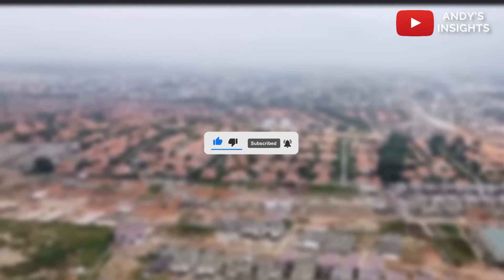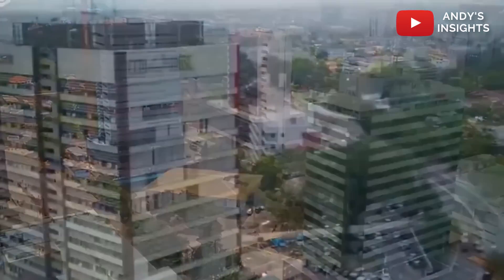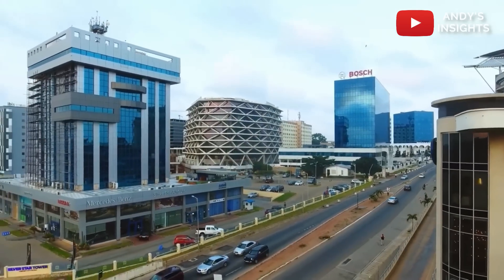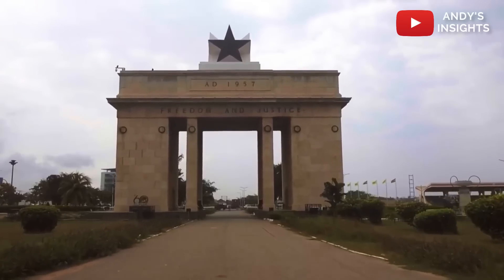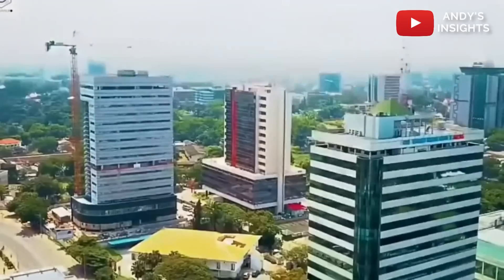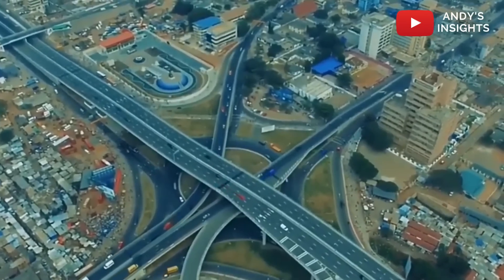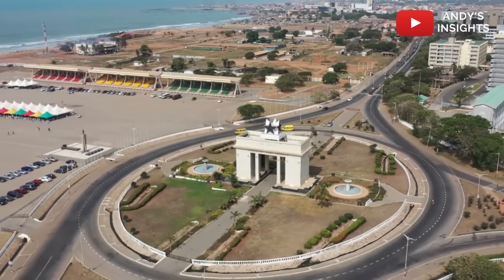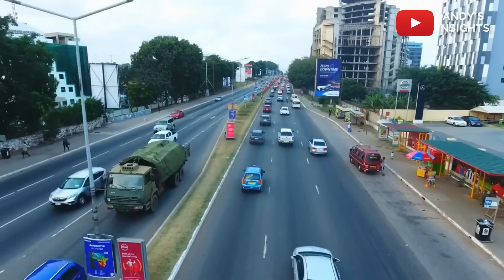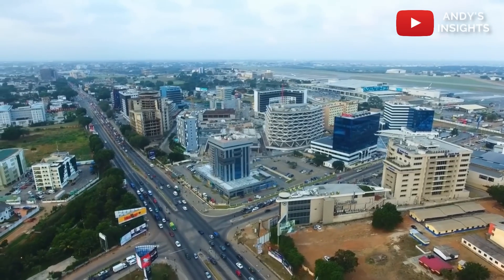It is common knowledge that one really important sector of modernization of any country is infrastructure. The capital city of Ghana, Accra, at the heart of West Africa, is vying to become a standout when it comes to modern infrastructure. From a vast array of towering skyscrapers, asphalt routes and flyovers, five-star hotels and restaurants, industries and companies, shopping malls, cultural centers, and so on, the country continues to push its bounds when it comes to modern infrastructure.